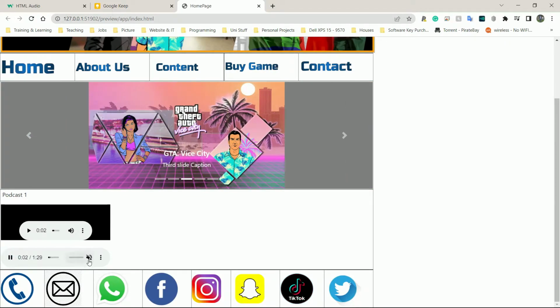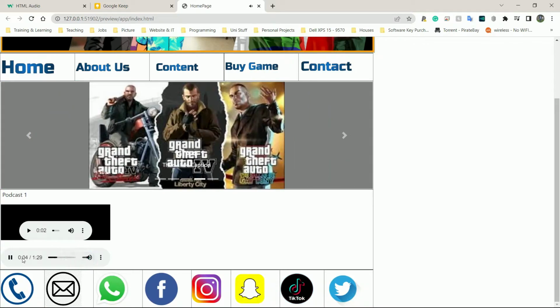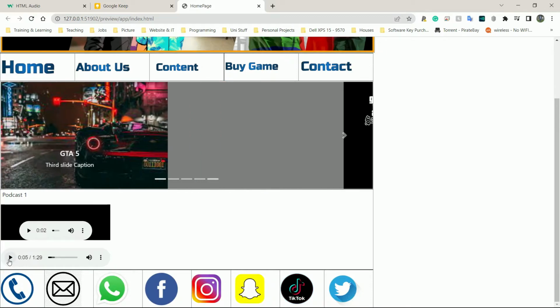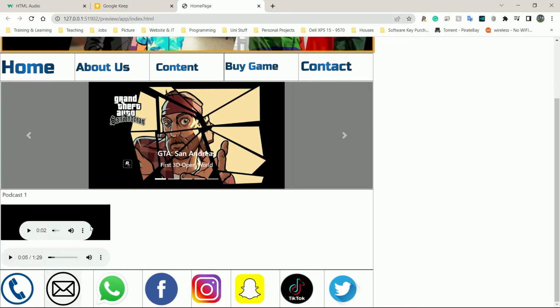Remember, it's muted, so I'm going to click on mute here. This is going to be a podcast on it. Works perfectly fine. I might remove the muted thing, but again, I would leave that for a comment for someone to add, because when you click on it, you would assume that it would just start playing. You wouldn't assume that you would have to go and click on mute as well.